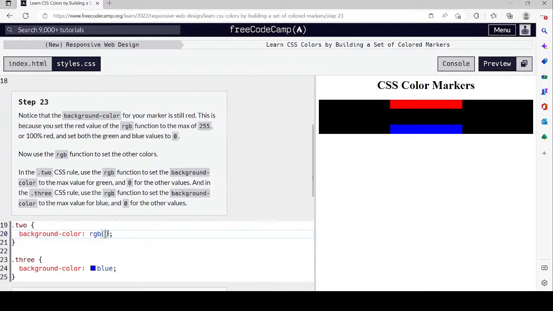So in other words, another way of representing green is 0 of red, 255, the max value of green. So it's none of red, all of green, and none of blue. So that should work.